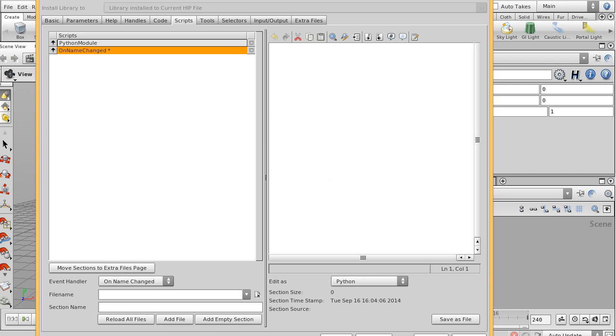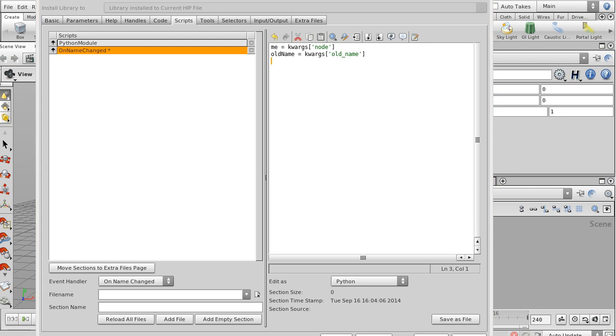So we're going to create a brand new script, which is going to call back whenever the node changes its name. So the first line is me equals kwargs node, which basically gives the current node information into the me variable. I'm going to create an old name variable, which is going to store the old name of the node, what it used to be.